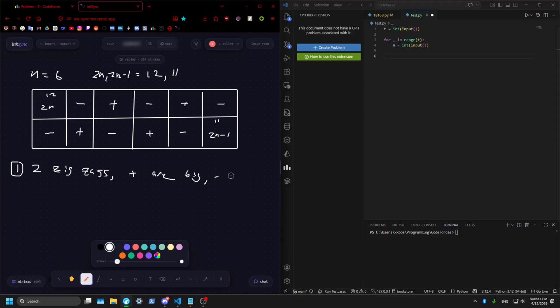Minus zigzags are small. Right? Number 2, we want to minimize our variation. So minimize the difference between our choices.